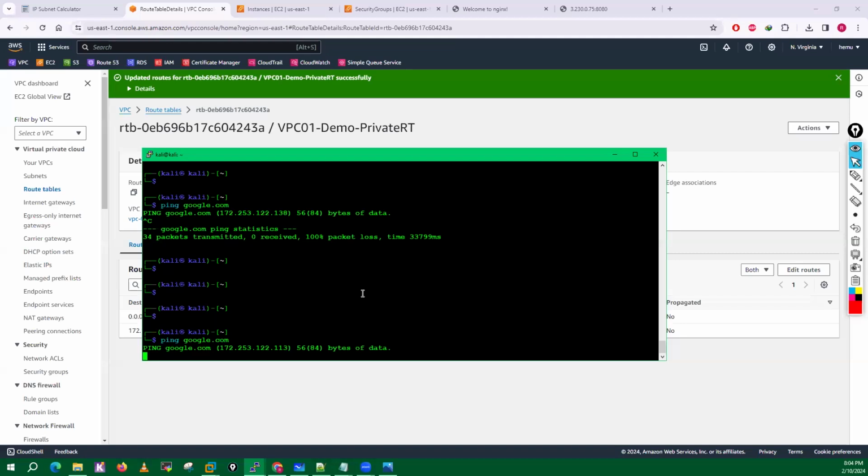Now still ping is not happening. See, ping is still not happening because this machine does not have a public IP address. Just remember, this machine only has a private IP address. Okay, that is the reason. So generally, just remember one thing.